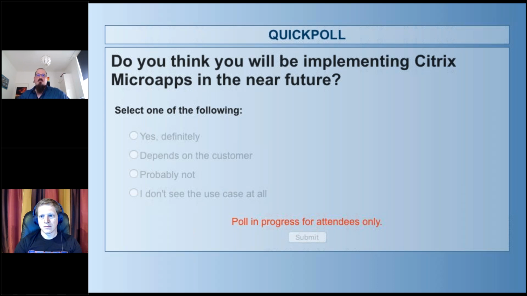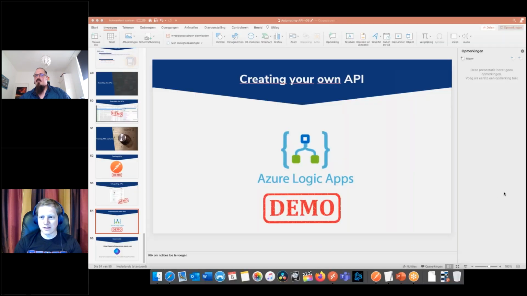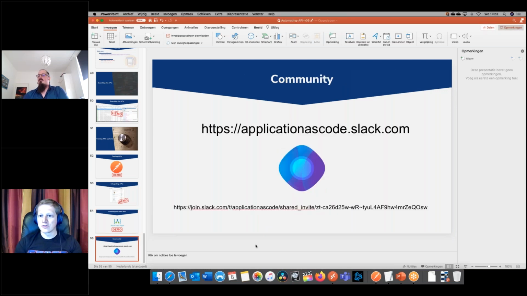So it's great to see that that is just 1%, because we are, of course, trying with this presentation to show you that this will be part of our EUC future. And just to be fair, when it was presented last year at Synergy, I was skeptical too, because it felt to me they were just searching for stuff to do. But now I've seen it in action, and the possibilities combined with what Chris just showed you, you can really do a lot of stuff with it.